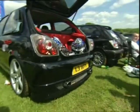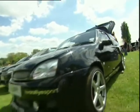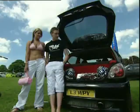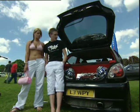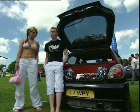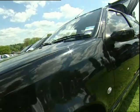Started with the body kit, put that on, and I went for the dual exhaust, and I put some 17-inch wheels on it, WRC spoiler, smoothed the boot over, and I thought, I'll start on the interior, so I went for a custom boot build. It's all audio bars and stuff. A company in Milton Keynes called Audio Vibe fitted it all. It's basically just two audio bars and 12-inch subs, Kicker Impulse front components, and then custom mounted 6x9s in the rear panel.